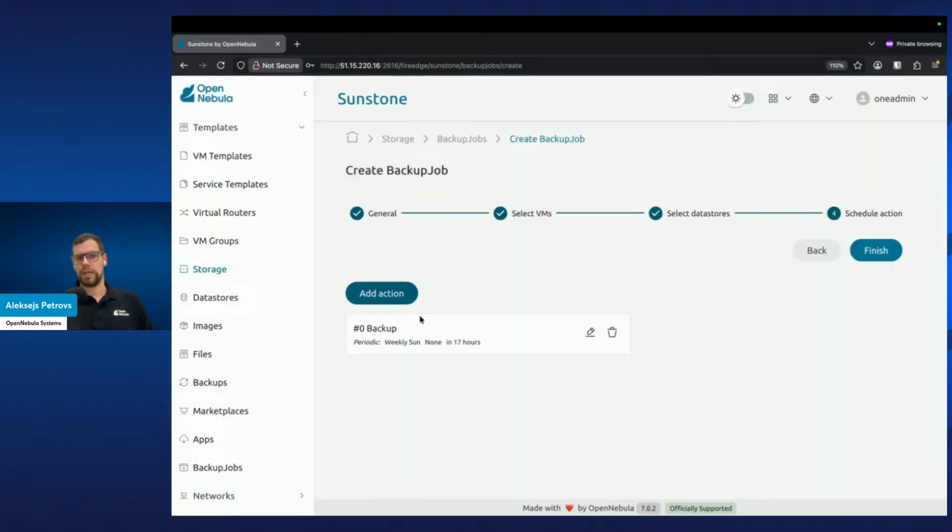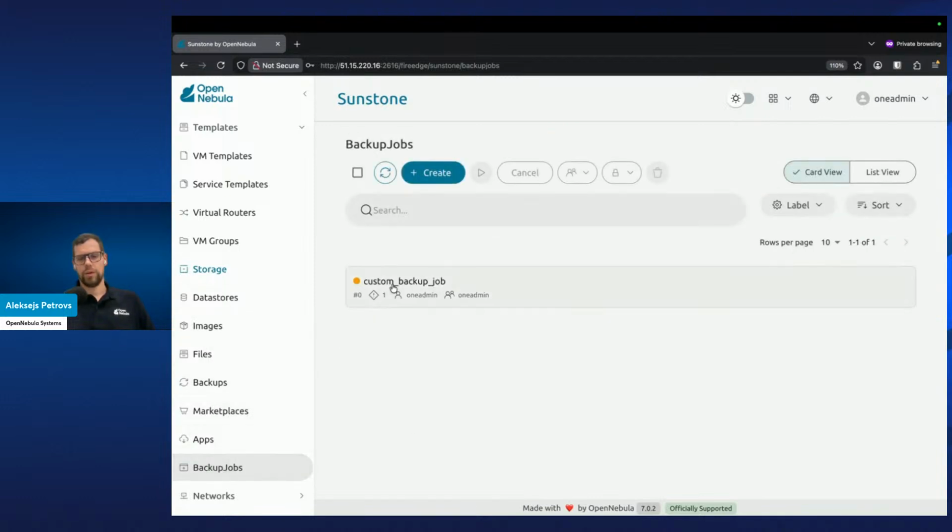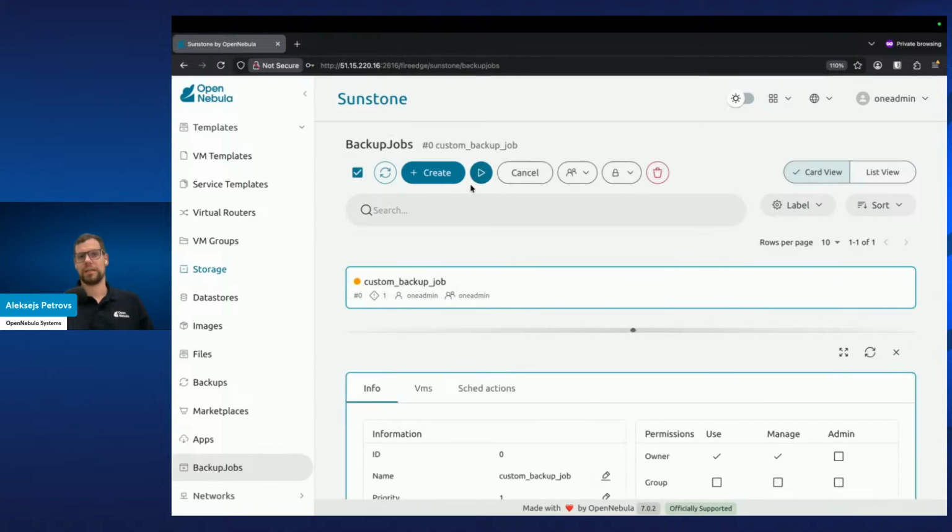Now, this creates this action, and then it is going to be performed every Sunday. So here we have the backup job. The backup job right now has never been executed, hence the state, not started yet, but you can kick the backup job yourself manually, and then it is going to perform.